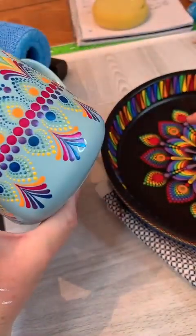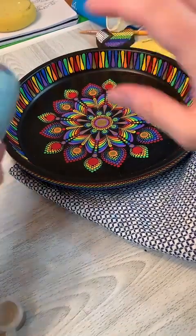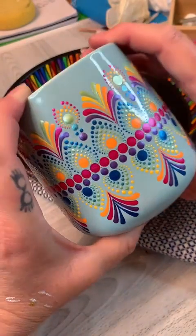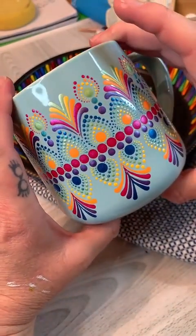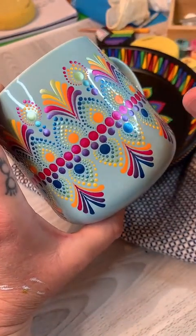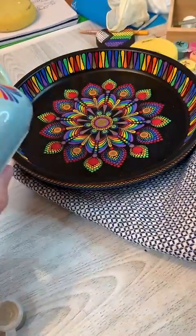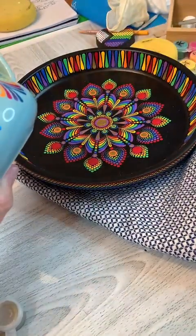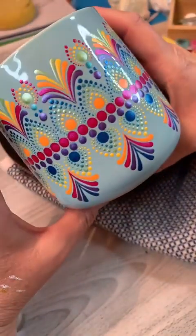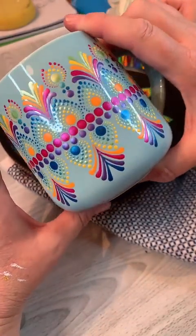You can choose whether you want the medallion, which I would consider to be the round design on the front, or a wraparound design, and then this is the color scheme. So you'd basically be saying, I want one in this neon metallic rainbow on this kind of mug, and I want either a wraparound or one of the round mandalas, but you wouldn't necessarily know which one I would do, and I would just paint some custom pieces. And if you ordered more than one, you'd have the option to get them all the same.